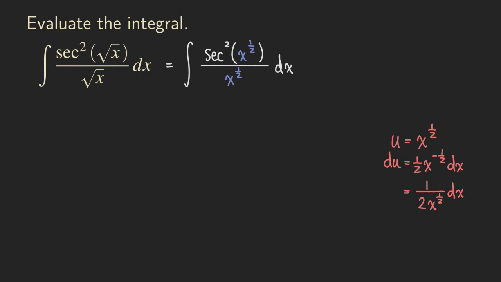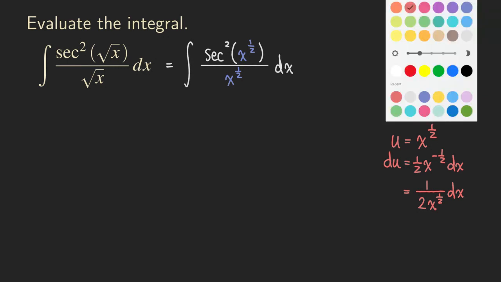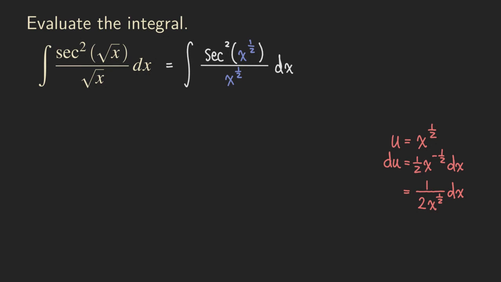And so let's look at what's going on here. What's really happening is that we do have the x to the 1/2 at the bottom. We do have the dx. And so we do have that x to the 1/2 at the bottom of the fraction, and then we do have the dx here. So what we don't have is actually just this 1/2 here, or the 2 at the bottom of the fraction. So what do we do here?